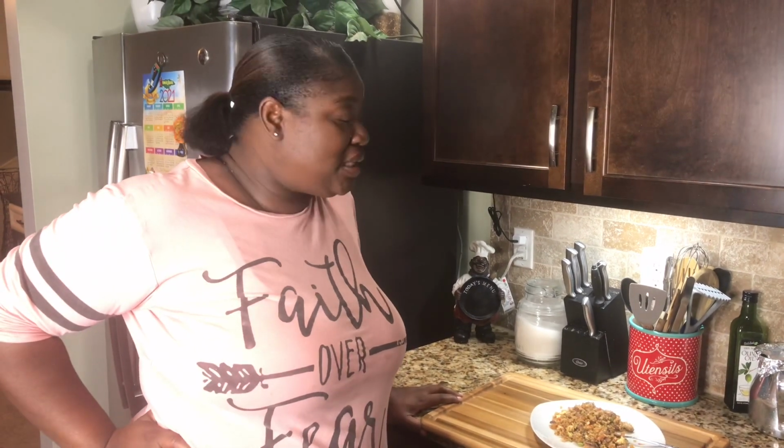Now you can always substitute, because everything is substitutable. Substitute your vegetables. If you want to add peas in there, you can, with your peas and your carrots. You can add all of that. If you don't want no onions, you want some mushroom, you can substitute all of that, honey, because all of this stuff is substitutable. You make it how you like it. You make it out of what you want to taste. You put the seasoning in there that you like. I'm just showing y'all how to do it Shantae way.